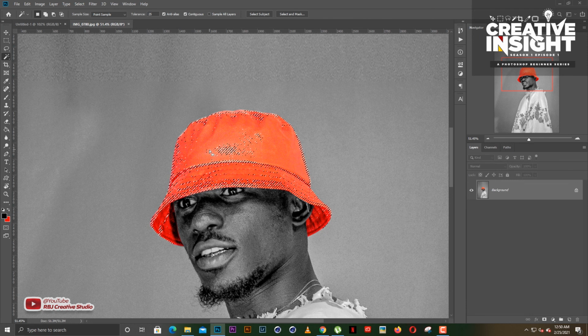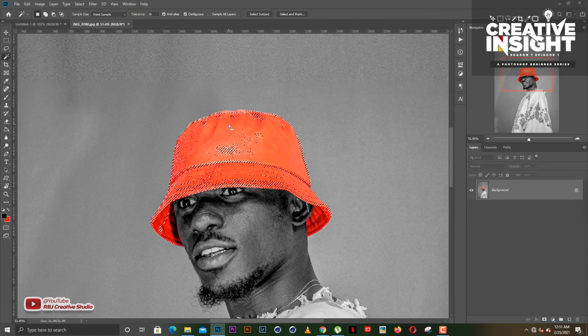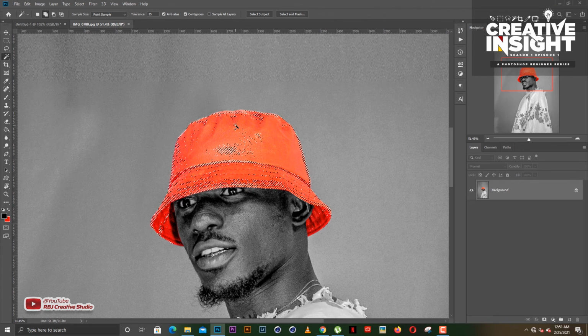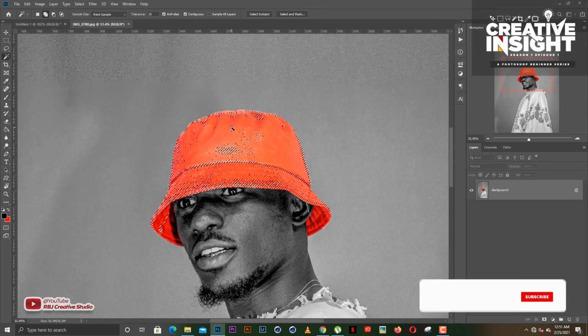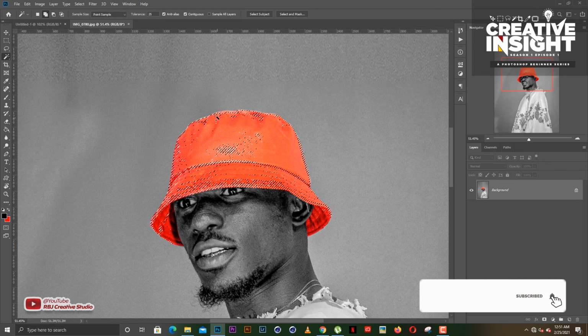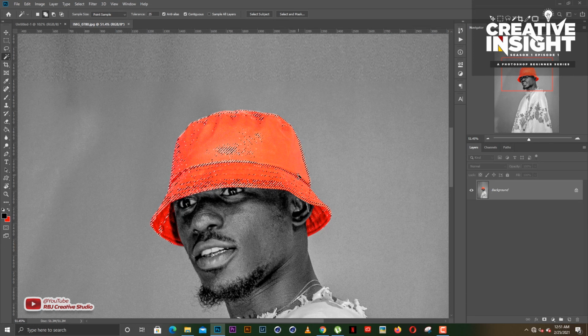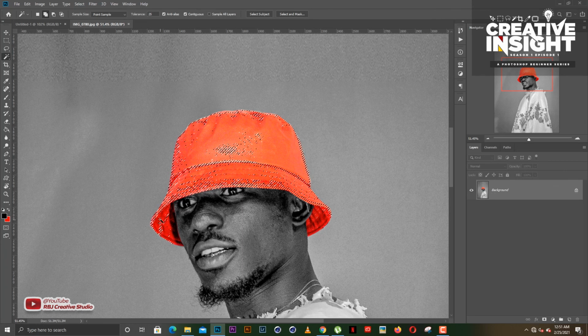Then you'd have to keep on clicking. And one thing that you have to notice is if you want to click in addition to the selection that you've already made, you hold shift and you see there's going to be this plus sign near the magic wand. Then you just keep on clicking around the oranges or wherever you want to select. It basically helps you to keep on selecting what you want to select, and that's how it works.